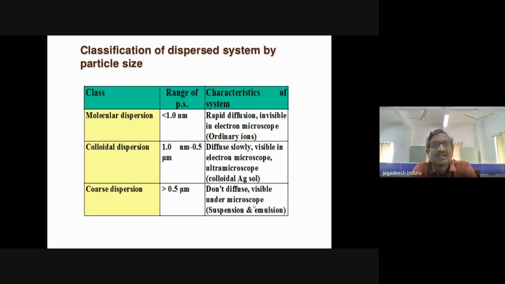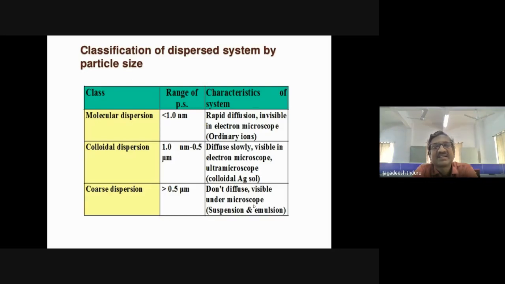Of course, we know that coarse dispersion is going to give us trouble, and it is easy to manufacture. Molecular dispersion will not give us trouble because it appears as a solution, but manufacturing is very tough. So when you are making something very easily, you are going to have a lot of troubles. If you are making it with difficulty and you are facing it and making the technology available, then you are going to have a long lasting benefit, and you are going to get thermodynamically stable emulsions or disperse systems.